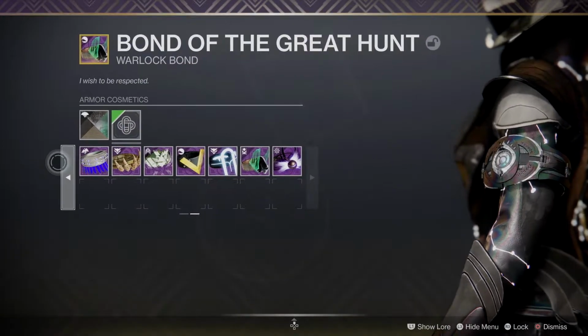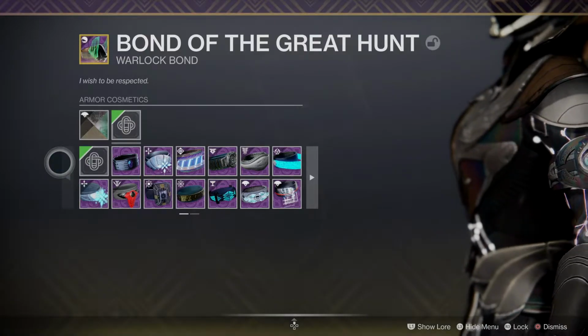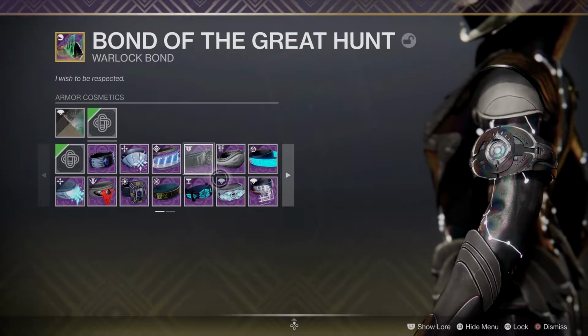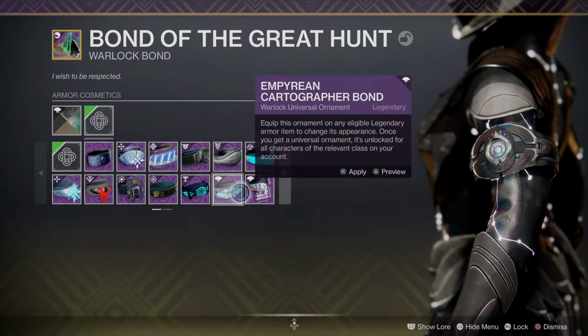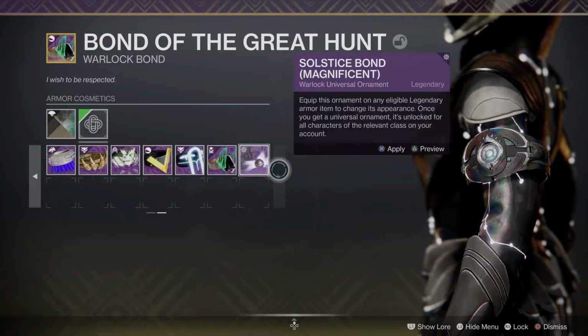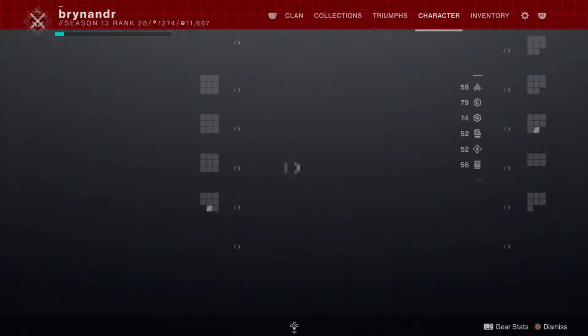Is it part of one of the Iron Banner ones? It might be. It's not on there. Is that it? I want position and vector on that tank. Bond of the Great Hunt. That looks fantastic. I might leave that like that. Looks great.